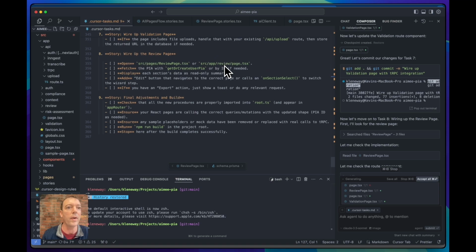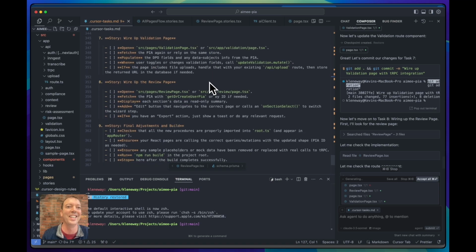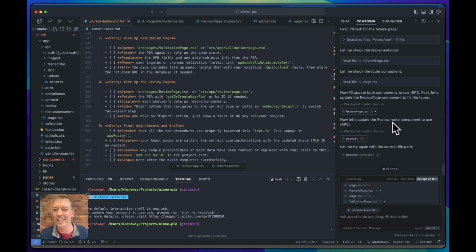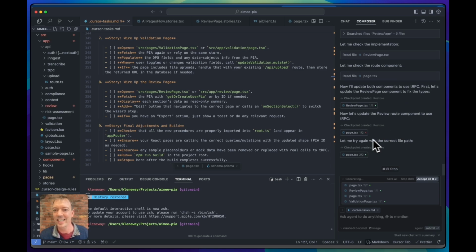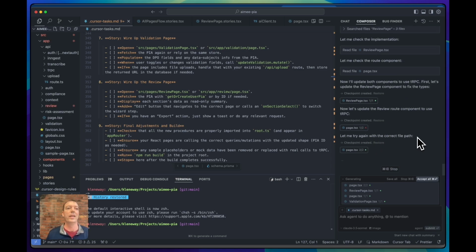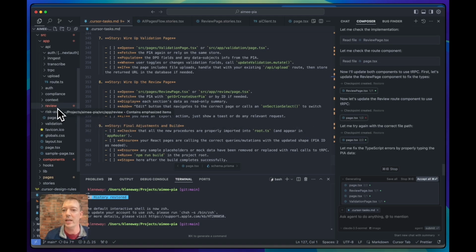Oh, we're already at number 7? This is great. Okay, I was going to pause this and here I am like an hour later. This is just crushing it. This is just going. So we've got this. Try again with the right file path. Thank you. Uh-oh, I see some red.